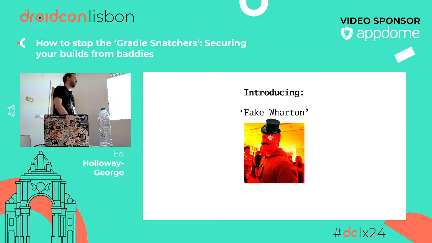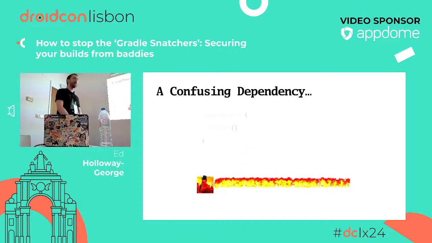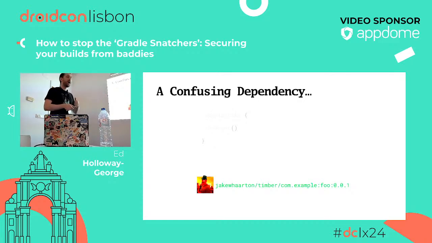So let me introduce the new actor into this story. Fake Wharton. You may look like somebody you already know. What has happened in Martin's case was a malicious actor had pretended to be Jake Wharton on JCenter and actually uploaded a version of the dependency Martin was using under one of Jake's well-known libraries. So what this user had essentially done was created a new repository full of libraries which were very common to use, but had shadowed them with malicious code within them. So this was the problem.